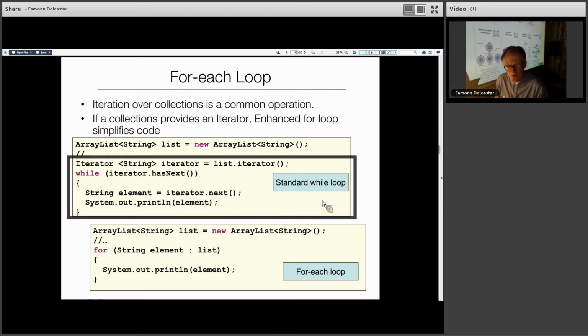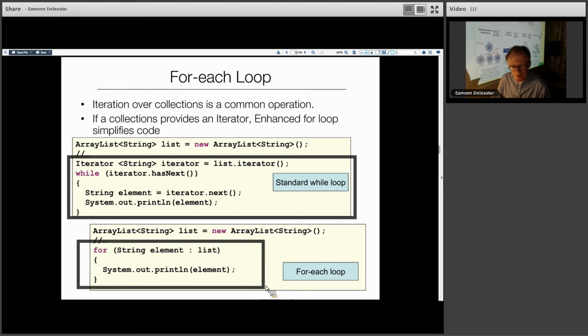Down here we have exactly the same operation using a for each loop. I just declare an element object, colon, list, list being the array I want to iterate through, and this loop will now kick off for us. Every element will be visited, and I'm just printing it out. I don't need to explicitly retrieve the elements; they are automatically retrieved for me.